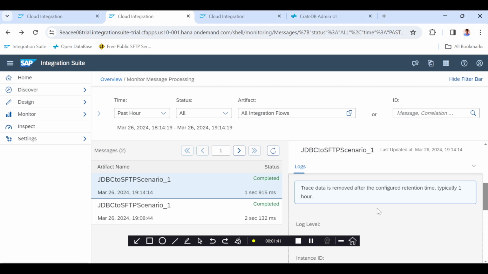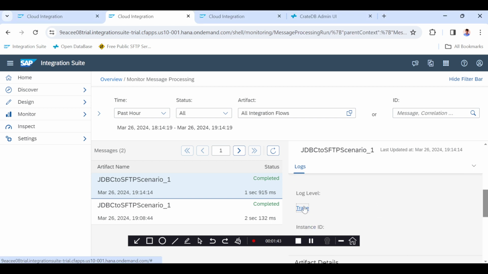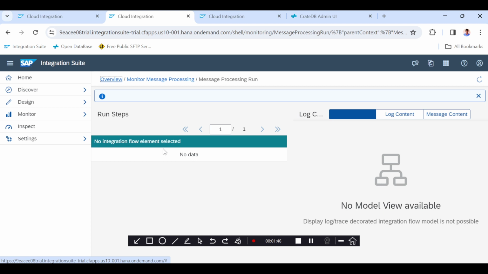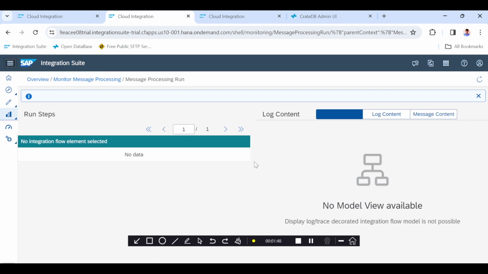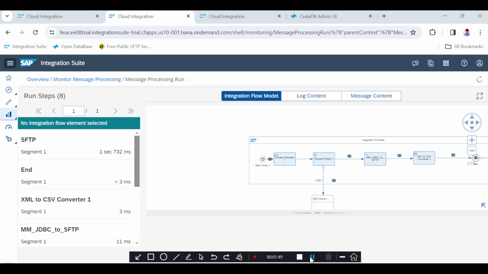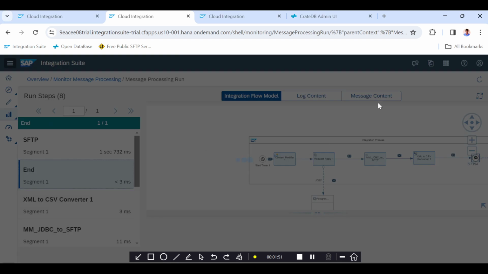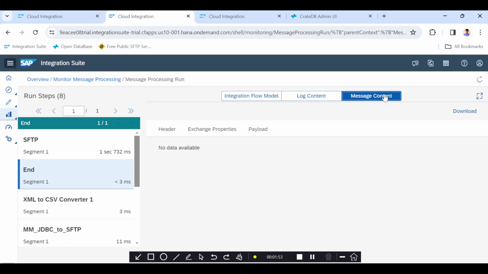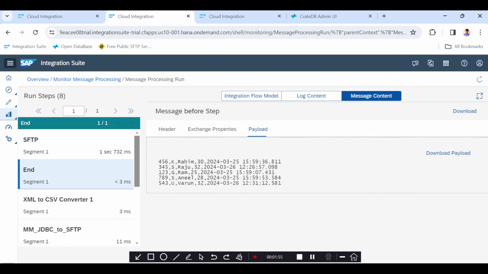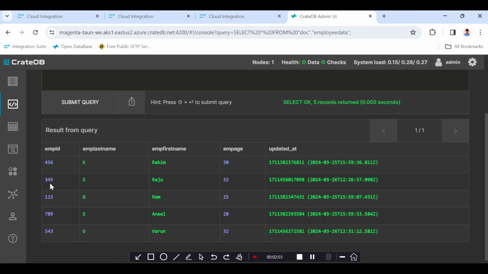So we will see the output data here. It is loading. So now we will check the output data. See, one, two, three, four, five records are there. Okay, so five records came. Here also five records are there.